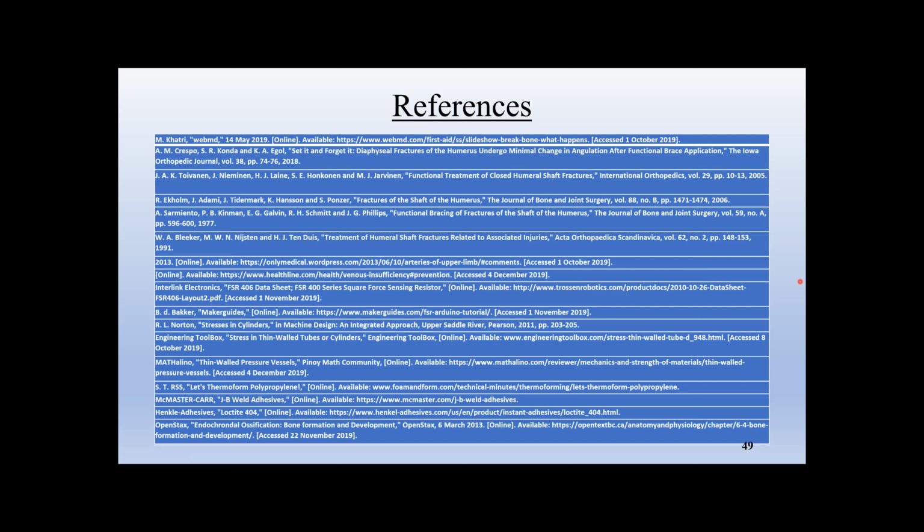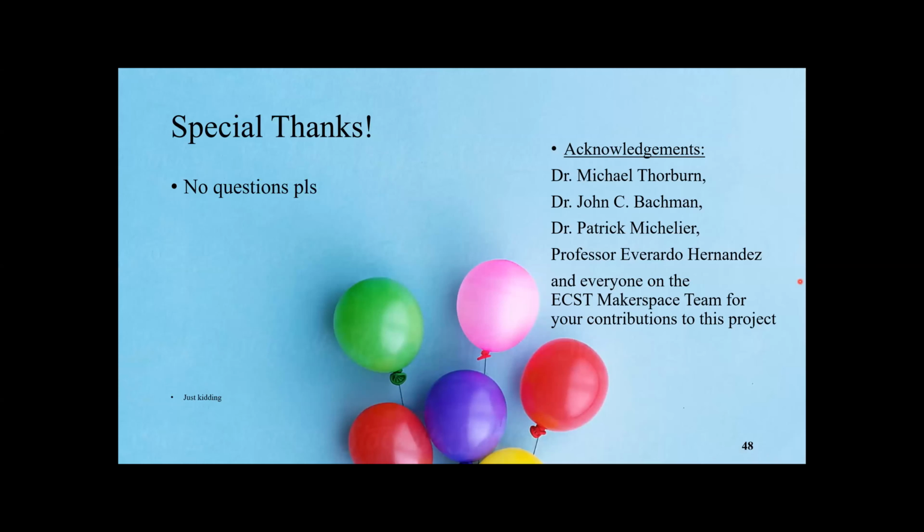I see. But theoretically, this tensioning system could be applied to any other brace for any other body part, I suppose. I would like to add on to what Colin said. We also have to study the biomechanics behind different limbs, because different limbs have different types of range of motion, and we need to know what that is in order to accommodate that in our design.